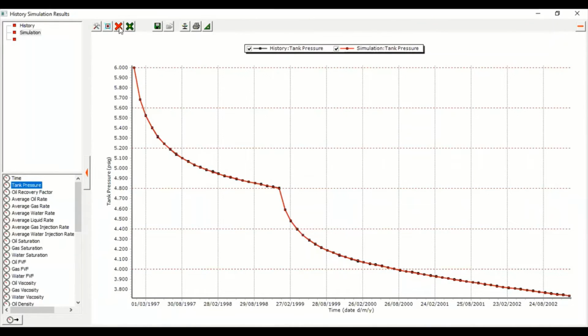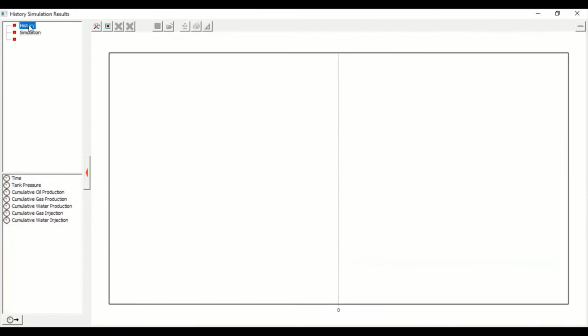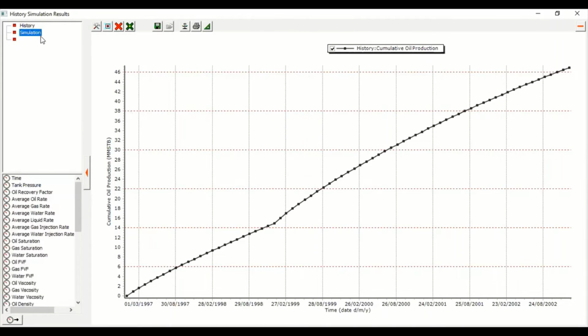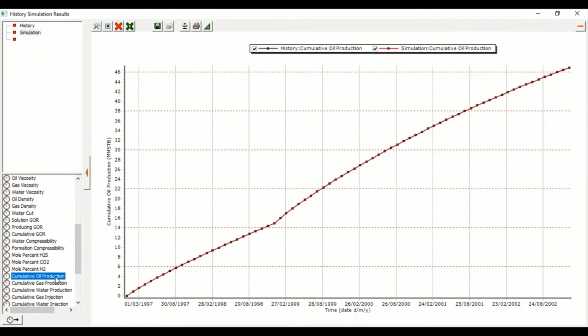Okay, and then remove all history. I have data for cumulative oil production, and I will show the cumulative oil production from simulation. Which one? This one? Perfect match. But now due to the simulation, I can show you the oil flow rate.